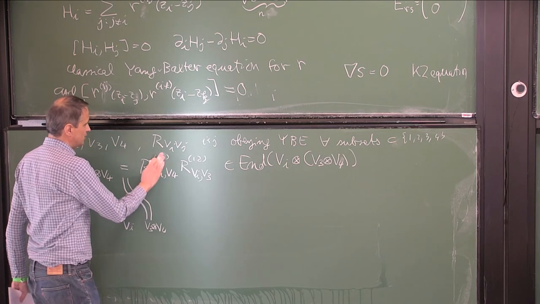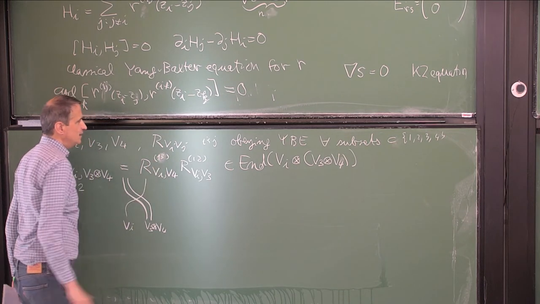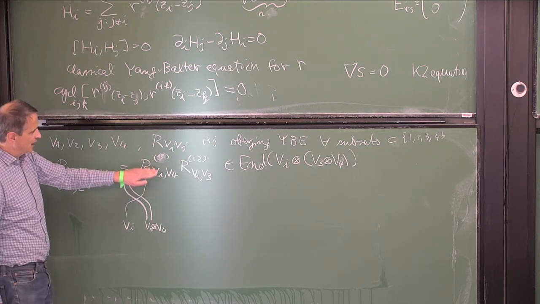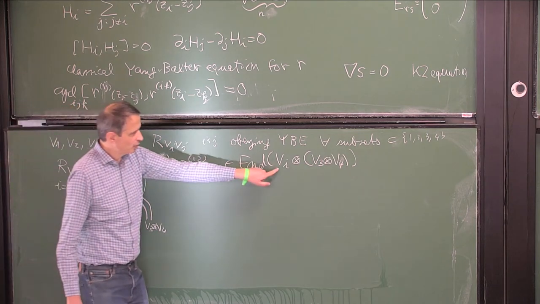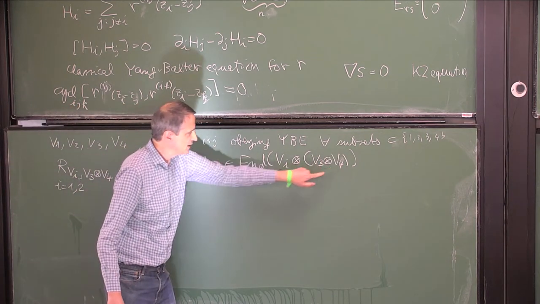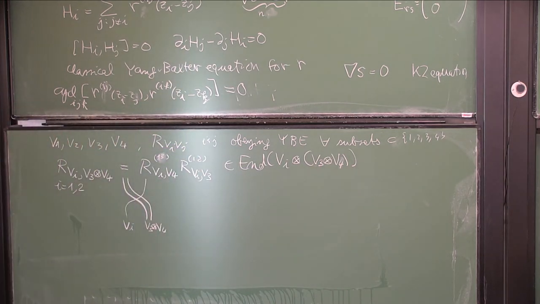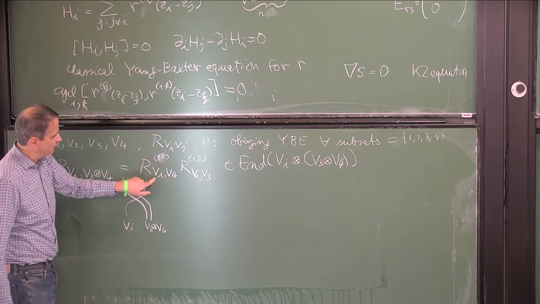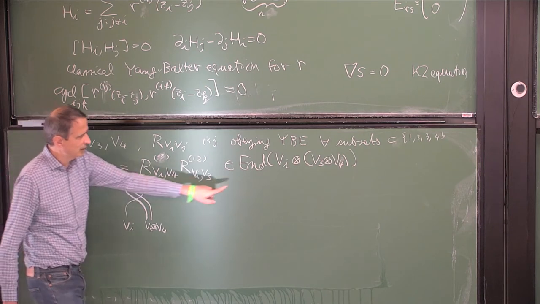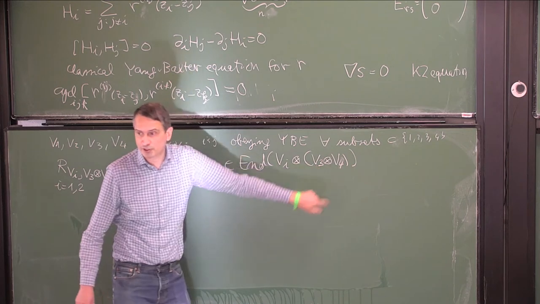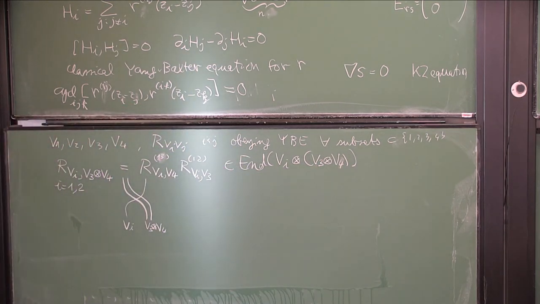Well, it's why you are using this twice. Yeah, I'm a bit lost with this. Yeah, so I think it's better to write it in this way. Namely, it's an endomorphism of this space. Here I have three spaces, and this is 1, 2, 3. Oh, that kind of notation. So this means I act with Vi and V4 in the only possible way. Namely, I act on this Vi and this V4, which is the first and the third factor. Maybe there are better notations.